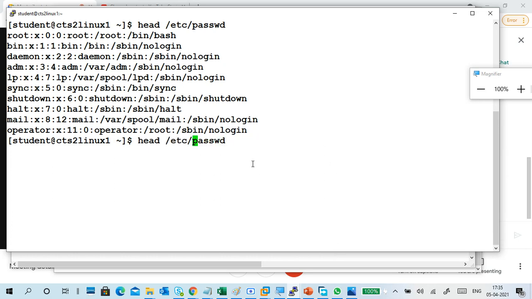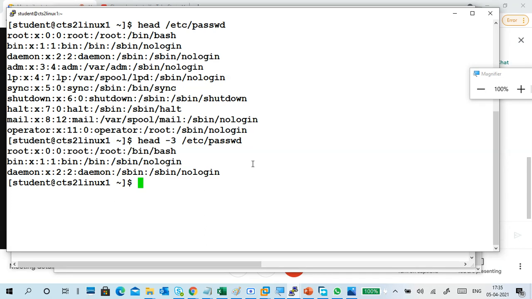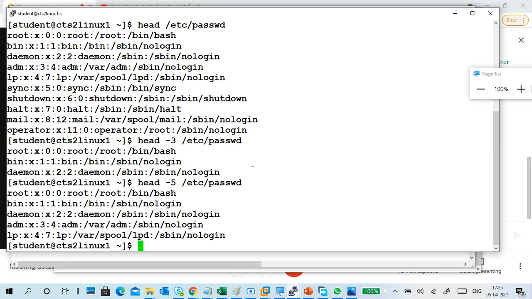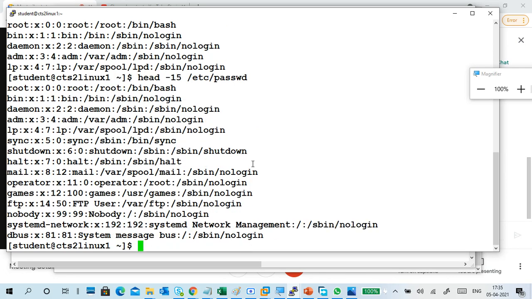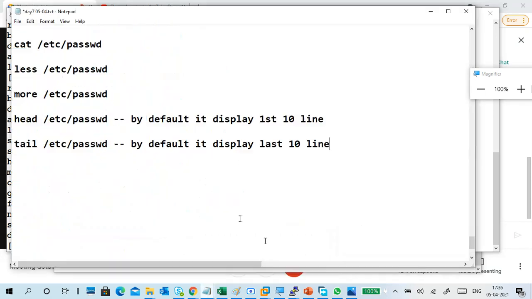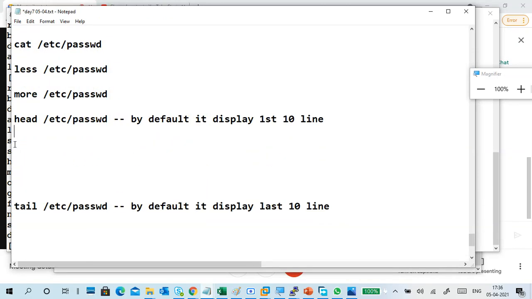For example, I want to see the first 3 lines only: hyphen 3. First 5 lines: hyphen 5. First 15 lines: hyphen 15. Okay, so like that, you can choose how many lines you want to be displayed on the screen. What is the meaning?